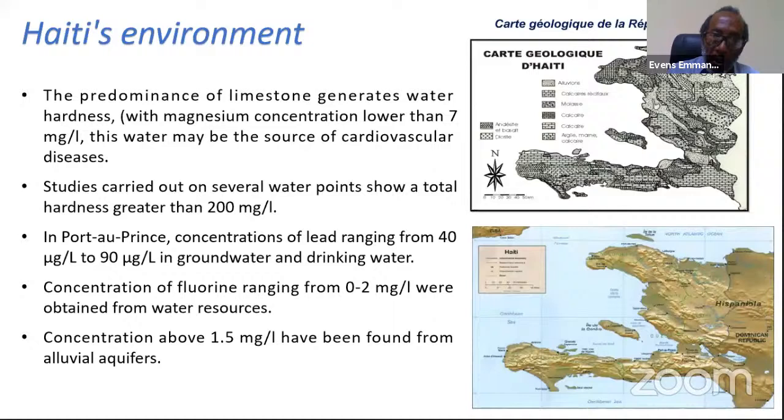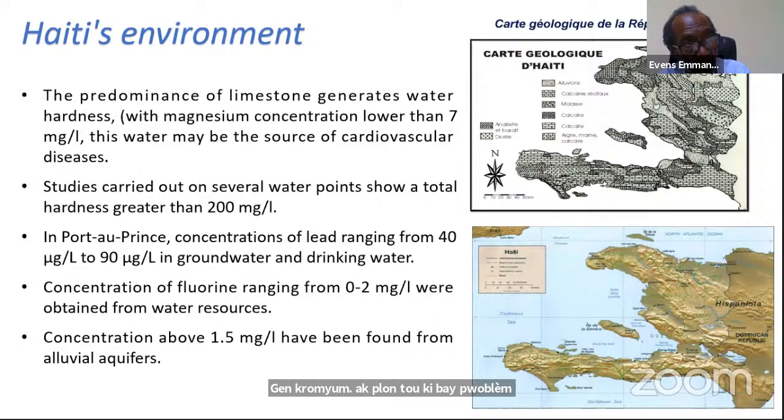There are also pollutants, probably from anthropogenic actions but also from salts, such as the concentration of lead and chromium, not merely in groundwater but also in drinking water. There is also a problem of fluorine from 0 to 2. But if you allow me to return to it, we must say that the concentration from 40 to 90 is greater than the limit of this substance in drinking water, where the threshold value is only 10, so we are between 4 times and 9 times above in drinking water.